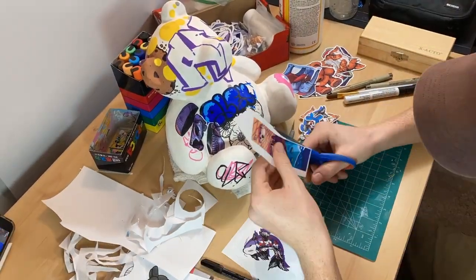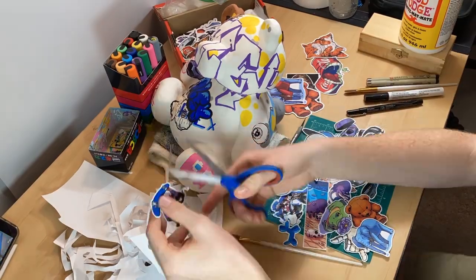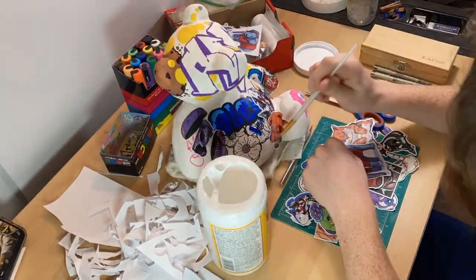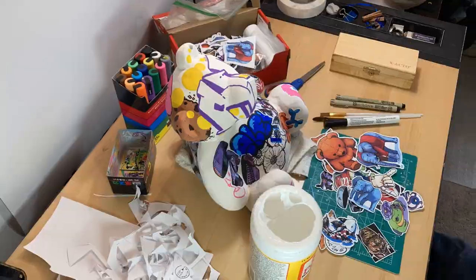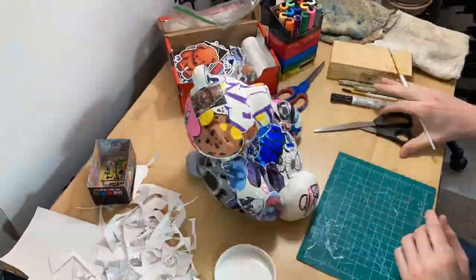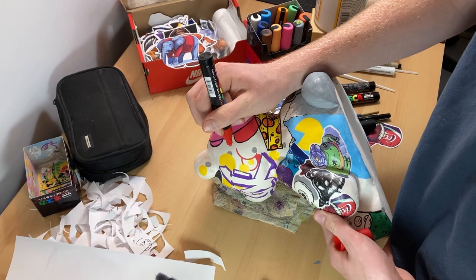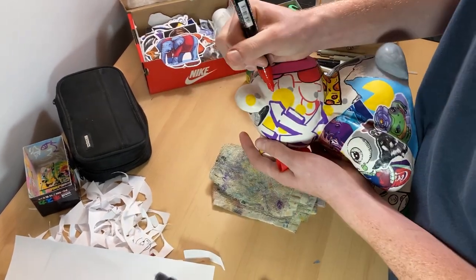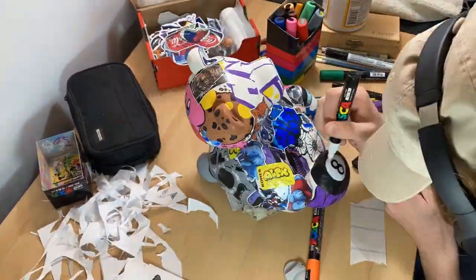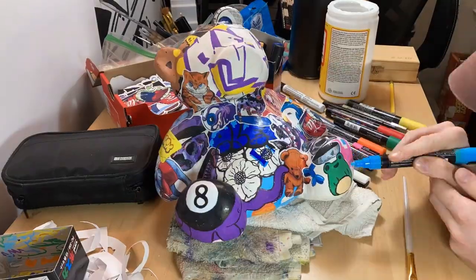I'm not sure if I ruined the teddy bear, but I think it's kind of cool and creative. I've never done something like this before, so it was fun — cutting out a bunch of my stickers, collecting them, and slapping them right onto the teddy bear. It's a very noisy piece. I really enjoyed the Mod Podge process because it was relaxing — I could just zone out and cover this thing with whatever I wanted. I covered it with doodles: a Thick Among Us, cheese, frogs, Pac-Man chasing a Pac-Man ghost, and other hidden details.